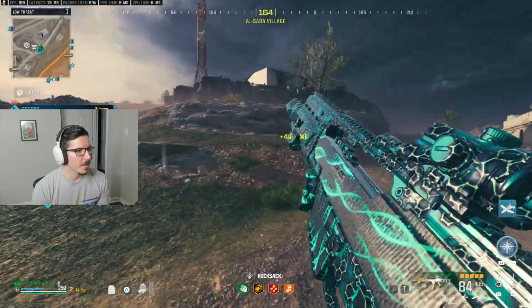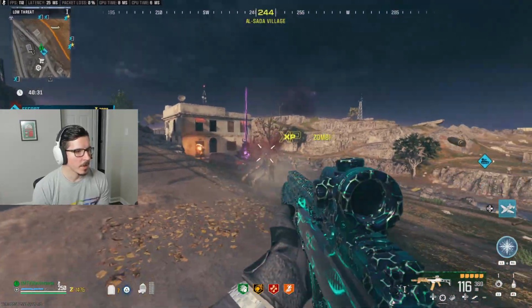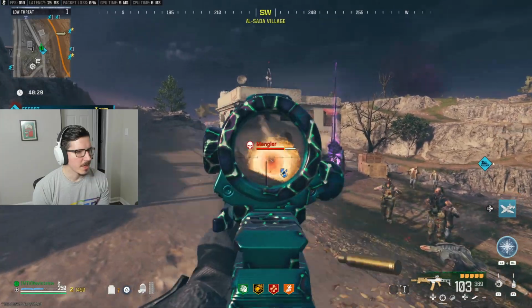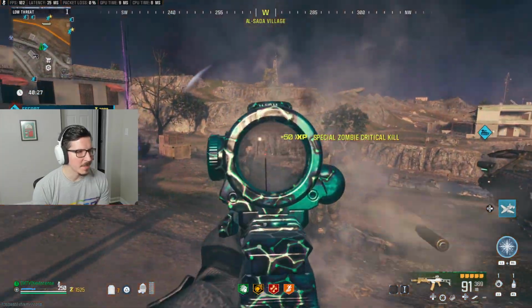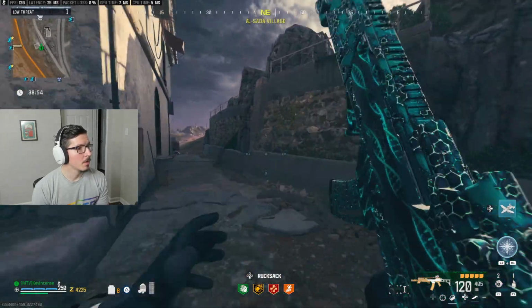Alright, we've got the camo that I wanted to unlock on. So now we can switch to regular. Although, honestly, I don't know if I like this. I mean, maybe tag stance is the way to go for this thing. On to the next thing.